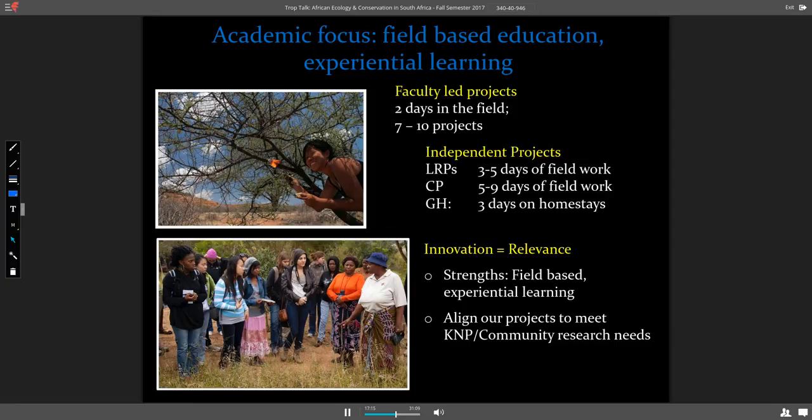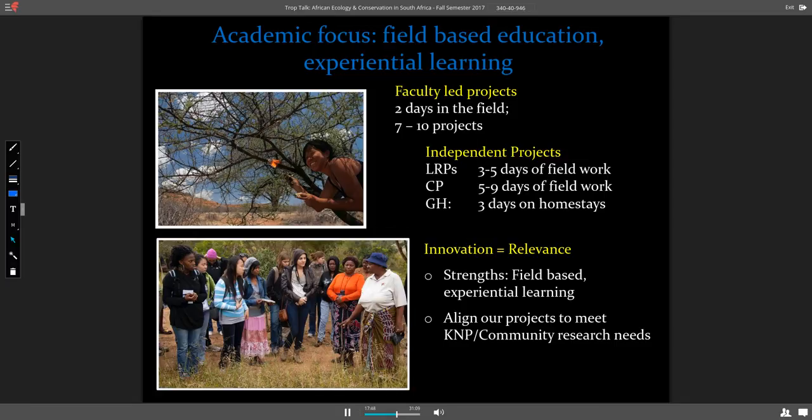So the image on the bottom there is of Rosie Ndlovu, who is a Sangoma, a shaman, and she's also an herbalist, and she grows a very broad diversity of medicinal plants in her nursery, and she's trying to teach youngsters in their communities about medicinal plants. And so it's important for us that you guys spend time with people like Rosie, who have a vast practical knowledge in herbs and otherwise.